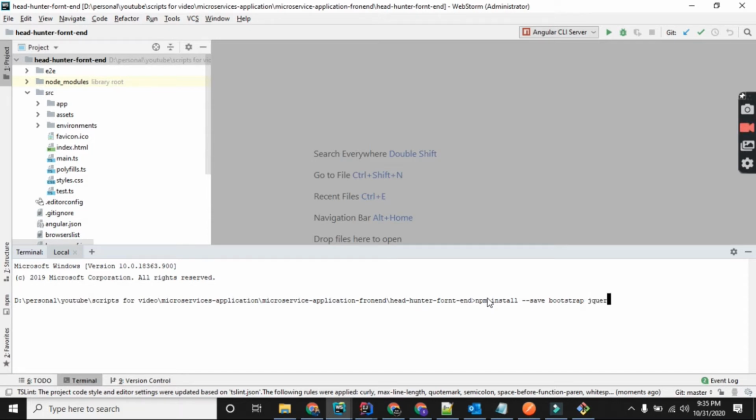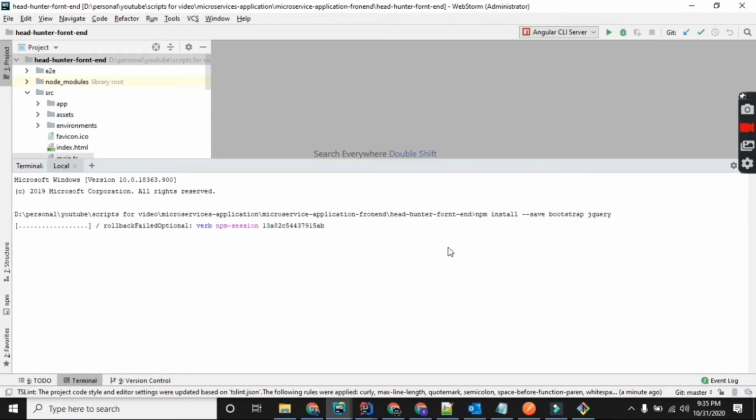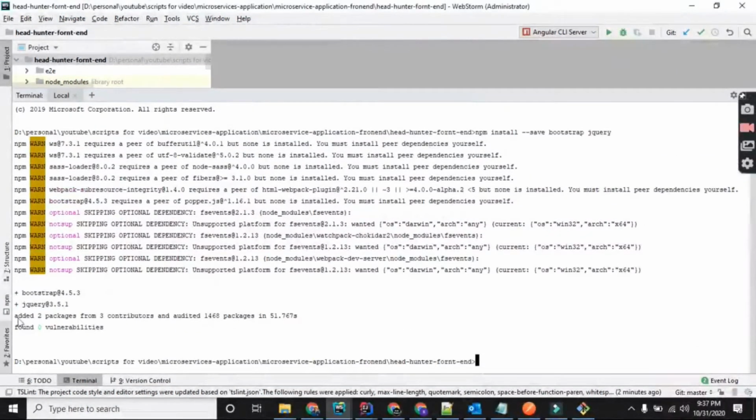Once you execute these, Bootstrap and jQuery are installed in our project. You can see Bootstrap version 4 is installed, as well as jQuery. This version is also now installed.